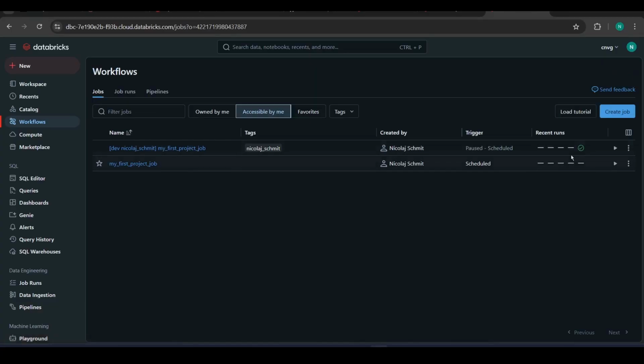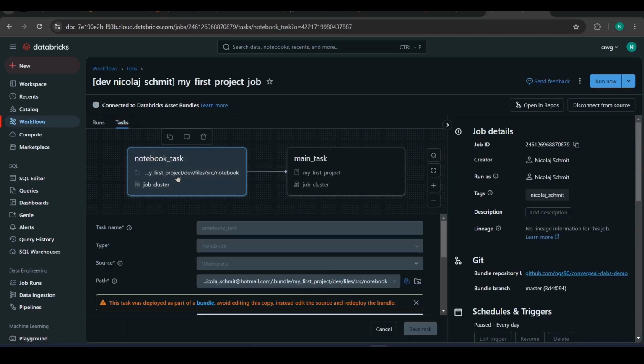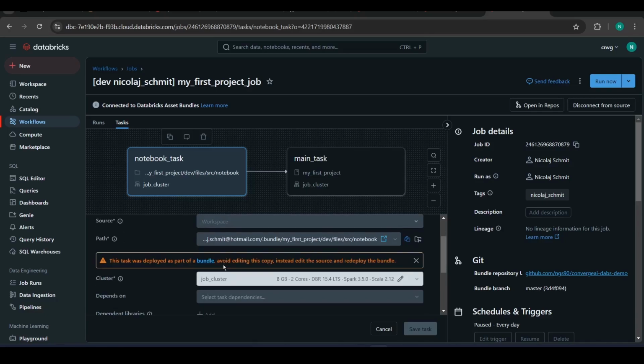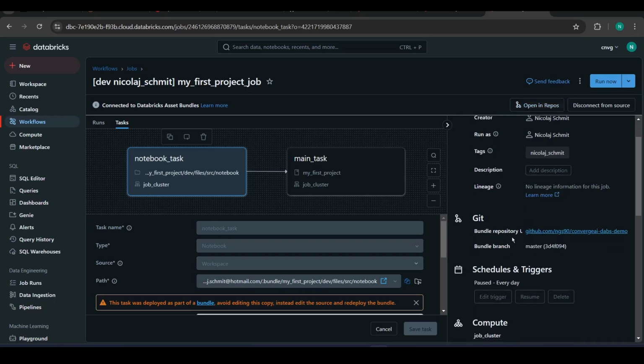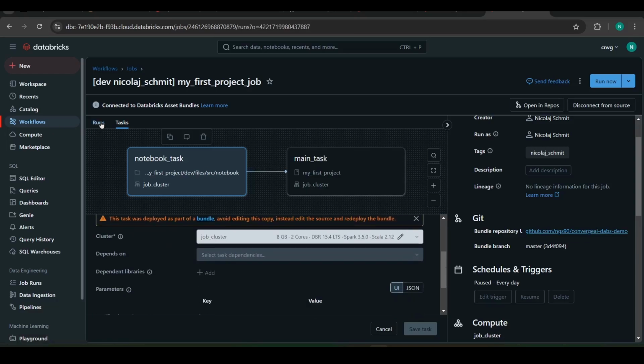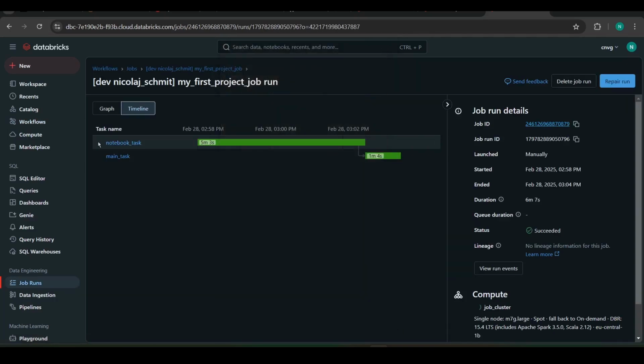Now the run of our workflow has finished, so let's have a look at that. So yes, it has the 2 tasks here, and we can see some metadata on it. So here we also have the path and the relationship here between the 2 tasks. We could open the repo to see the underlying folders. We actually also have some additional metadata. So the Git branch is attached to it as well, and we can see that, which is nice.